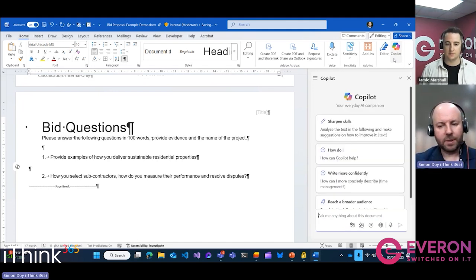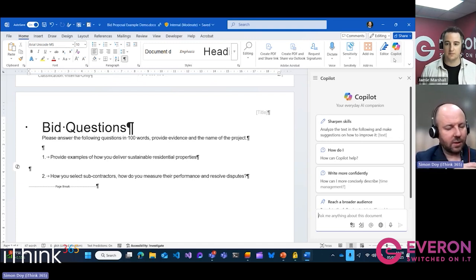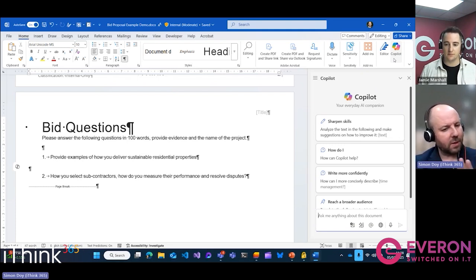This is again where agents are really powerful, because we've got this concept of a prompt, and it's grounded in all the information in Microsoft 365. But we can build agents which are grounded in specific information which we want. They're scoped. So we could upload all our model answers to a bid, all our previous bid proposals, and then tell the agent, all you've got access to is just that bid information, nothing else.